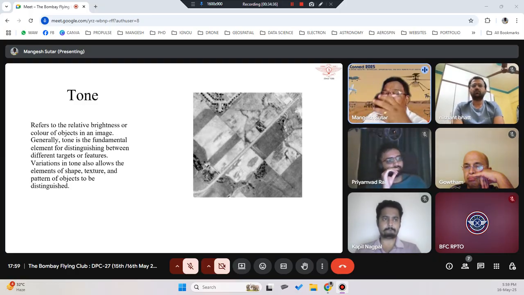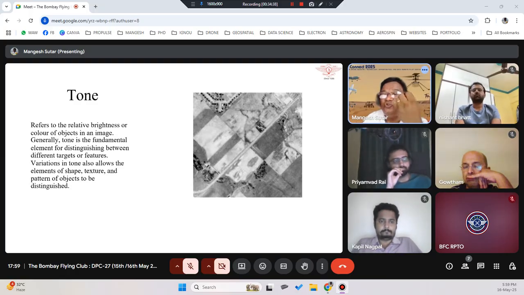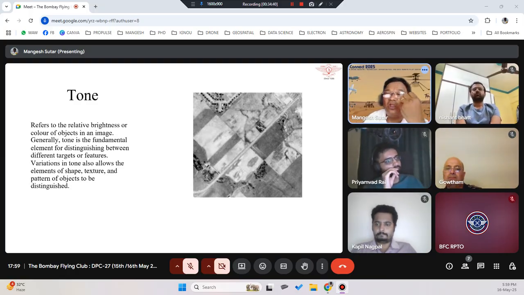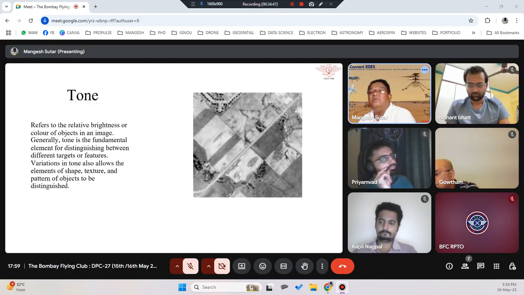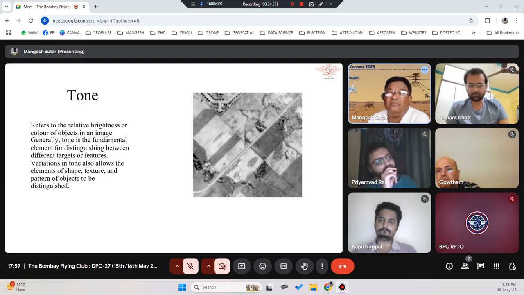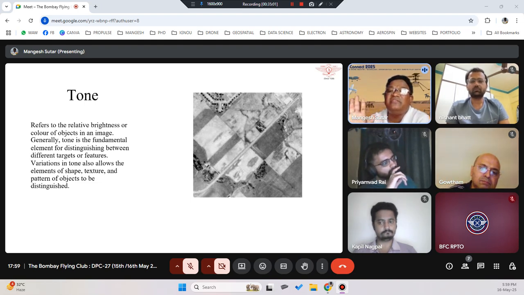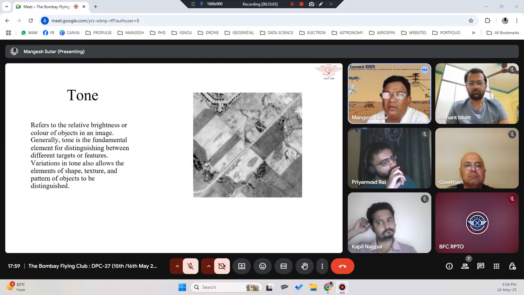Until and unless you zoom in and see it properly, you cannot find the broken, damaged, or missing insulators a lot of the time. Manually, you have to see it, but how many photos can a person see over a period of time? It becomes very difficult and tedious. So this is one anomaly, or one defect, I am talking about. There are at least 15 to 20 defects which are visible in a power line tower.